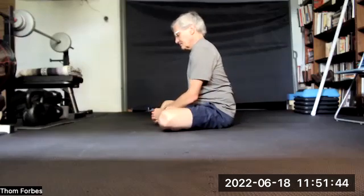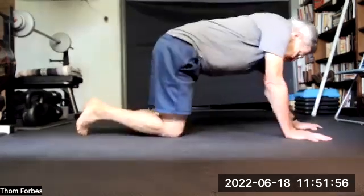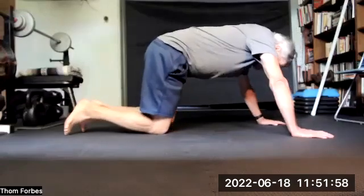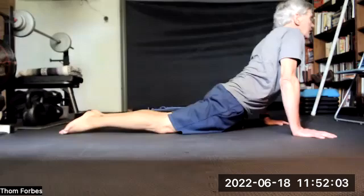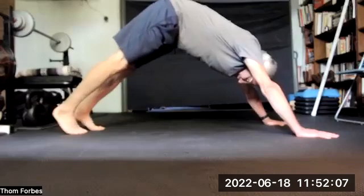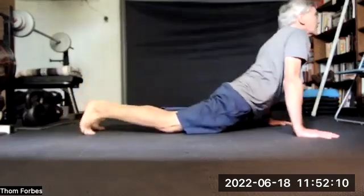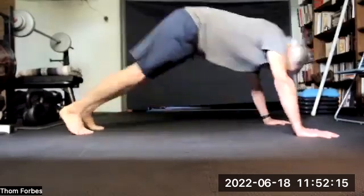Hold on, take two breaths. We're going to turn around on all fours. And move into the cobra for the modified version. Unmodified start in a down dog, coming to an up dog. I'll do that. Whatever works. Two.